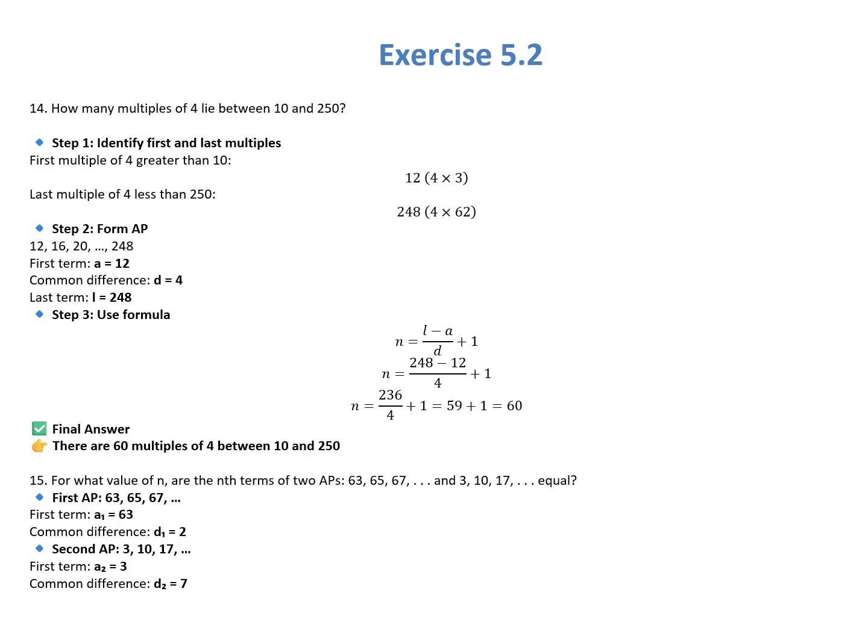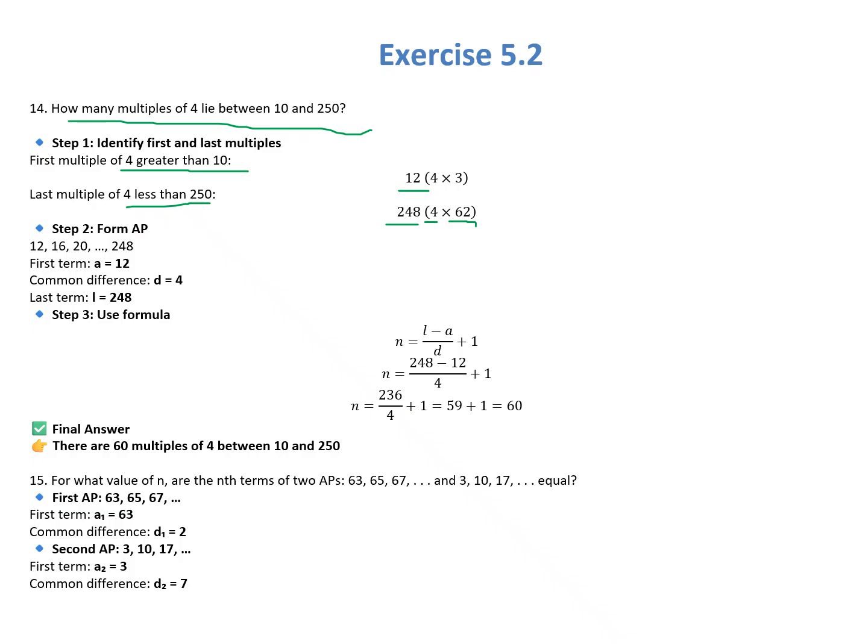Okay. So now in this question, we have to find how many multiples of 4 lie between 10 and 250. So again, we have to find the first and last multiples. The first multiple of 4 which is greater than 10 is 12, obviously, since 4 threes are 12. So our value is 12, which is the A here. And then we have to find the last multiple of 4 which is less than 250. When we solve it, we get 248, and this is the last multiple, which is the 62nd number in the series.